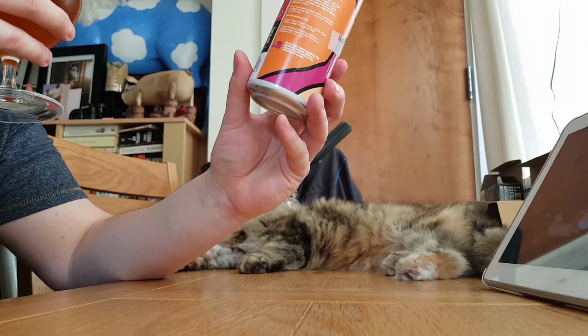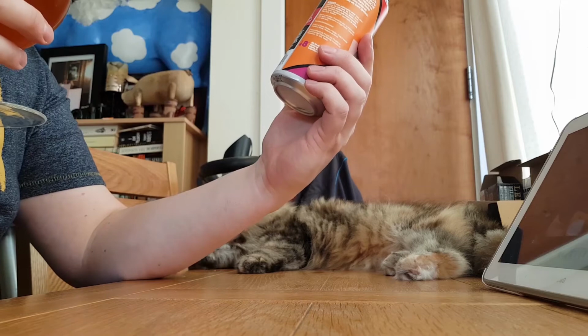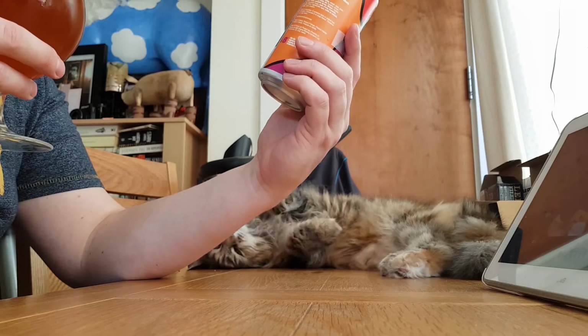So we've got Citra with its fruity, juicy aroma and flavor is one of our favorite hops. To showcase it, we've used a simple yet elegant malt body which puts Citra's fabulous tropical flavors on display. Think ripe lychee, passion fruit and guava. Sweet and tart with a gloriously juicy mouthfeel. It even has a little food pairing thing on the back of the can there. Looks like sausages, chicken wings and pies.